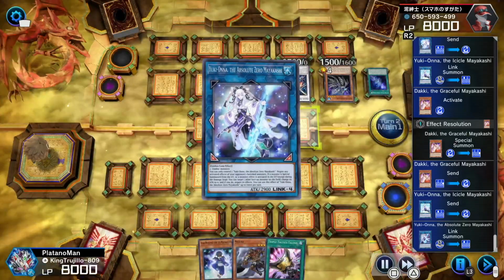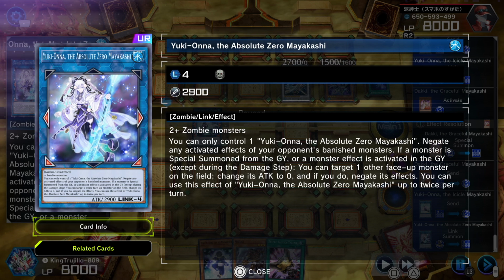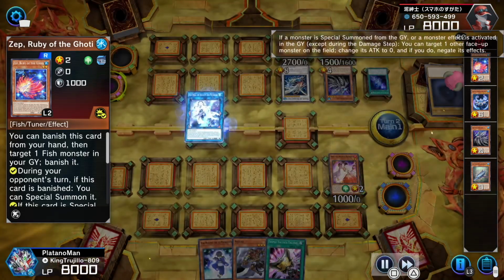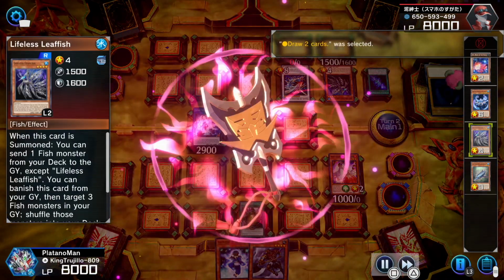Alright, and then very quickly, if you're not familiar with this card, let's read her real quick. You can only control one Yuki Onna, negate any activated effects of your opponent's banished monsters. So right here, this effect right here, I feel like sometimes people may forget that she has it. So you're going to negate any activated effects of your opponent's monsters that are banished. So like I said, Ghotis, they love to have monsters in their banished pile. So all of this stuff that they have right here, it's useless. It cannot activate.